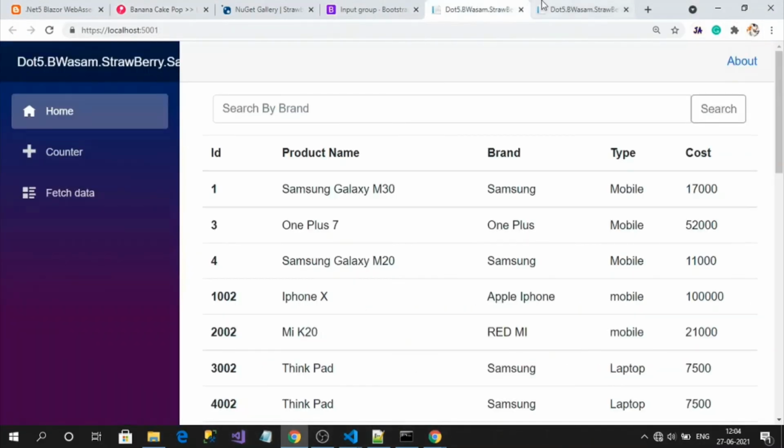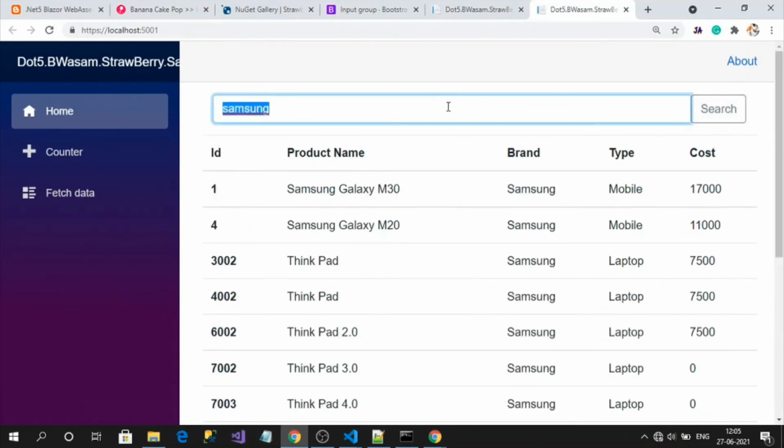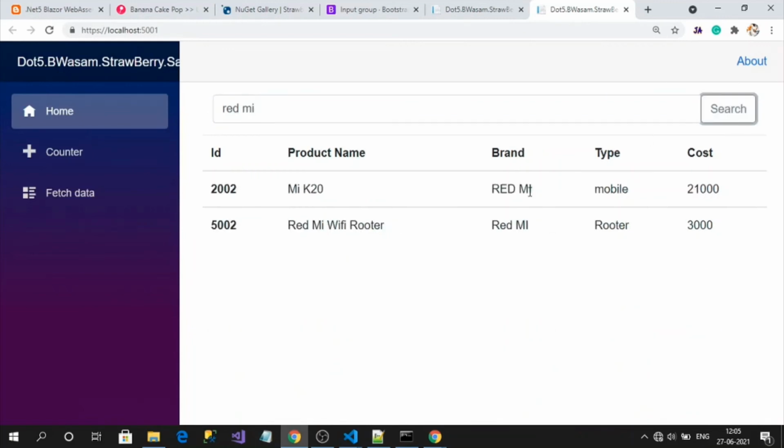Okay, so like this you can search any data like Samsung, like Redmi. So our search is also perfectly working.